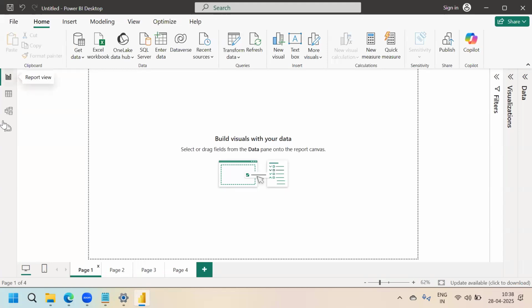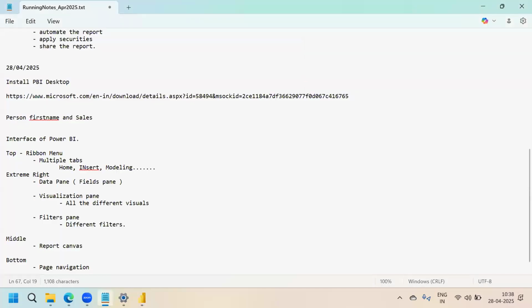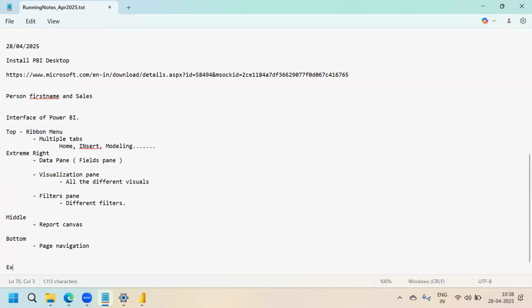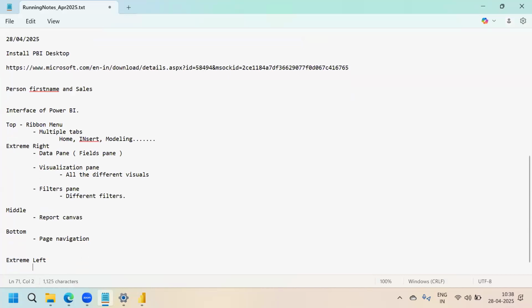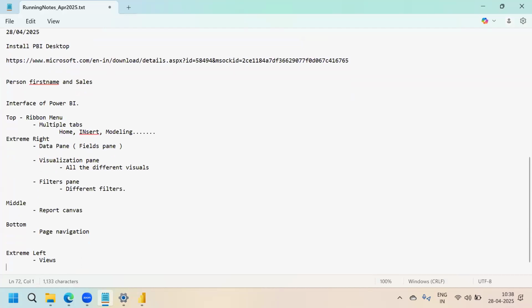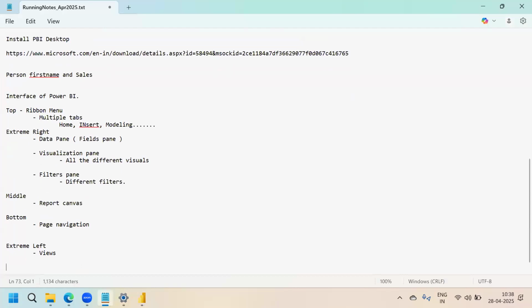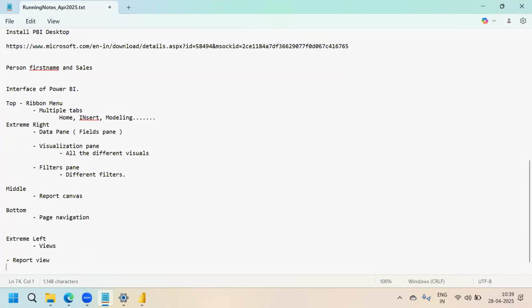And then we have 4 different views on the extreme left side. What are those views? First one is report view.